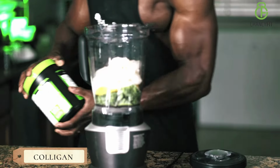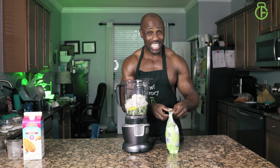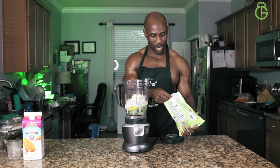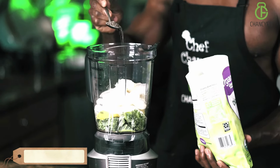All right. Lastly, we will add 1 teaspoon of chia seeds. All right. 1 teaspoon, that's all you really need.